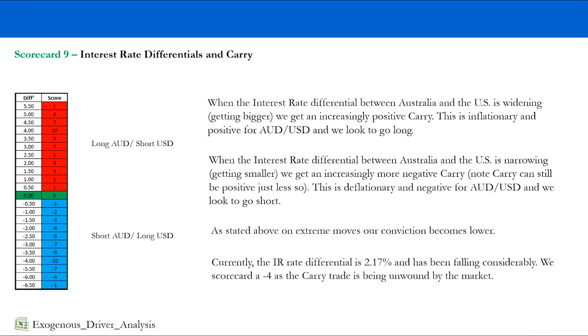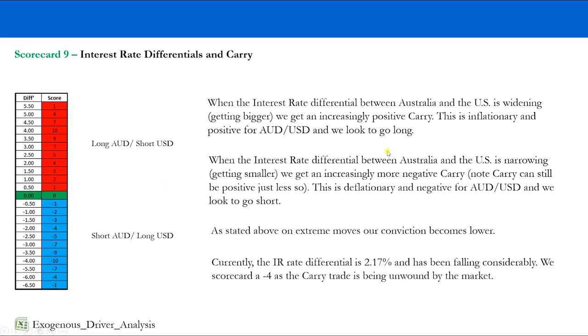But you will see a slight difference here between this scorecard and all of our previous macro drivers. You'll see that on the inflationary side, we tend to have a long Aussie dollar, short US dollar bias. And on the deflationary side, we tend to have a short Aussie dollar, long US dollar bias. Now, why is that? Well, it's because we're not looking at trading a currency in its entirety here. It's because of the dynamic principle, which is we can't buy one currency without selling another first.